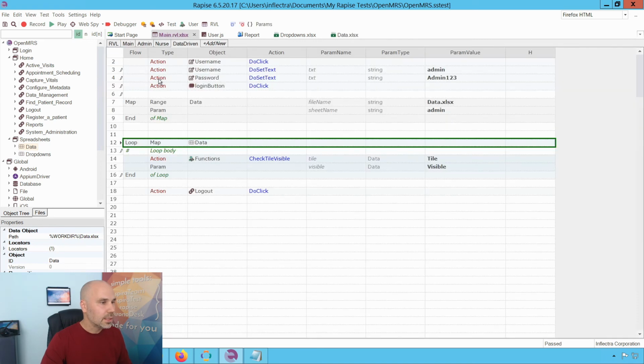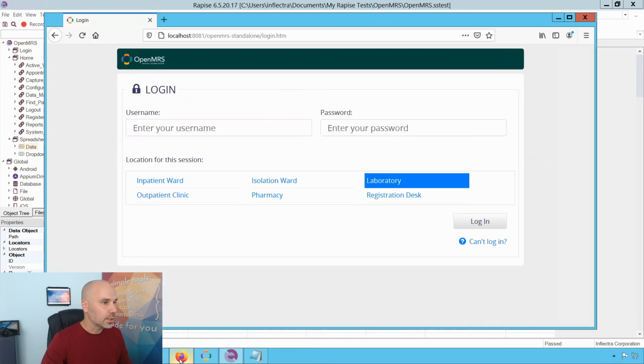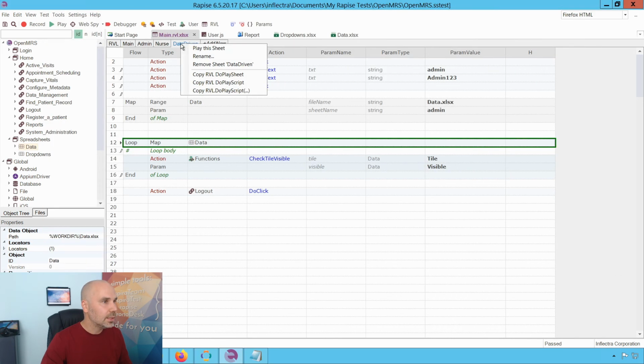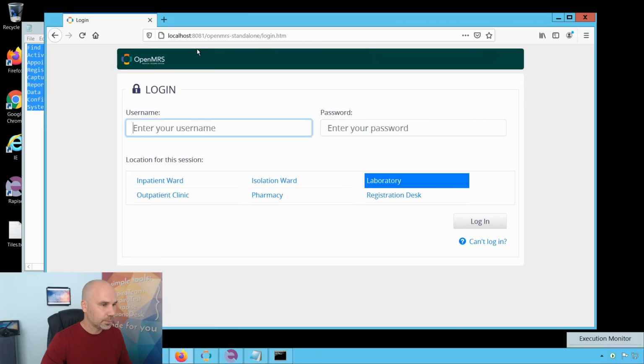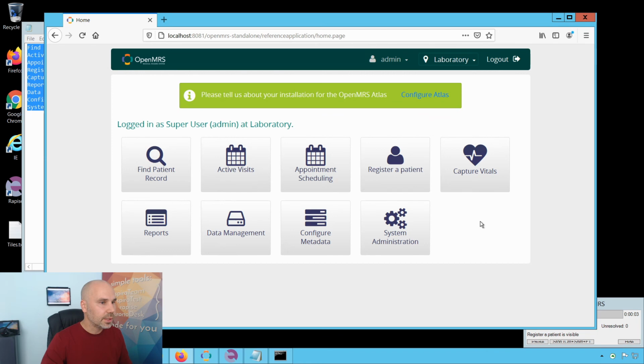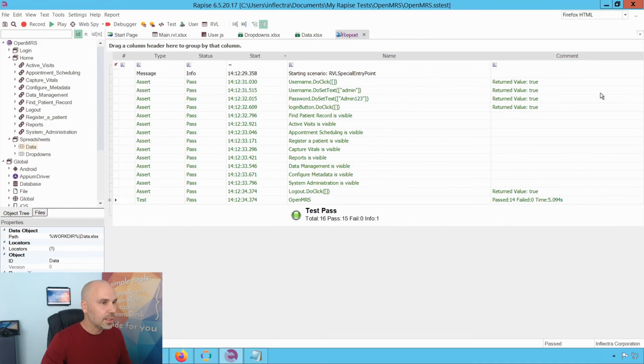So let's run this sheet and see how it works. So we are now not in locked in state, and I can simply play it. Now our test is data driven, and let's see the report. So here we can see the names of all titles, and all checks were successfully passed.